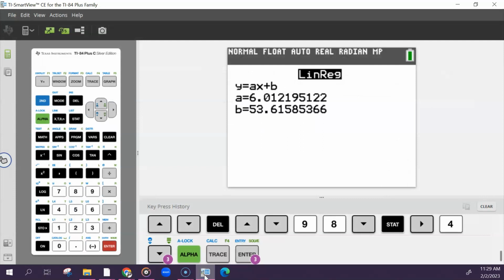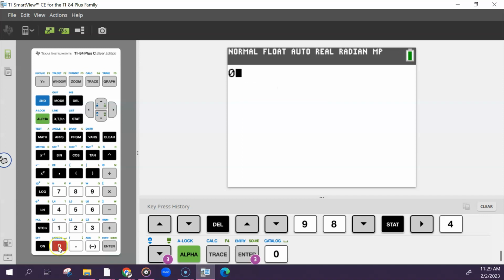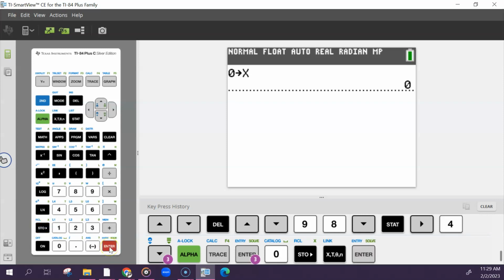So one way we could do this is to, and this is on your pink sheet at the bottom, store that value for x. So we're going to type in 0. So from this screen, I just hit 0. And then this STO right above on, you get a little arrow, and then x. And then hit enter. It'll look like nothing really happened. But what it did is it put that 0 in for your x everywhere in the calculator. Then we want that equation we stored. So go back and hit alpha trace.